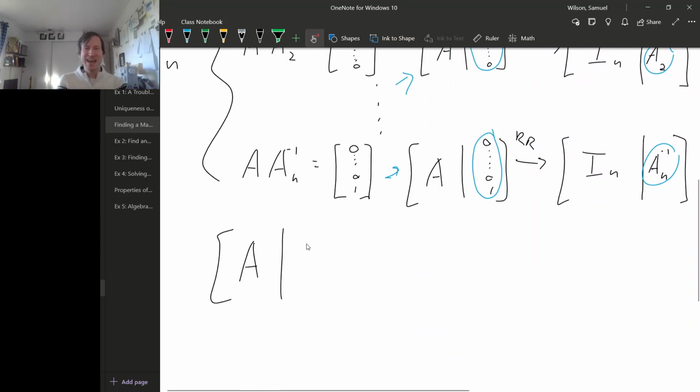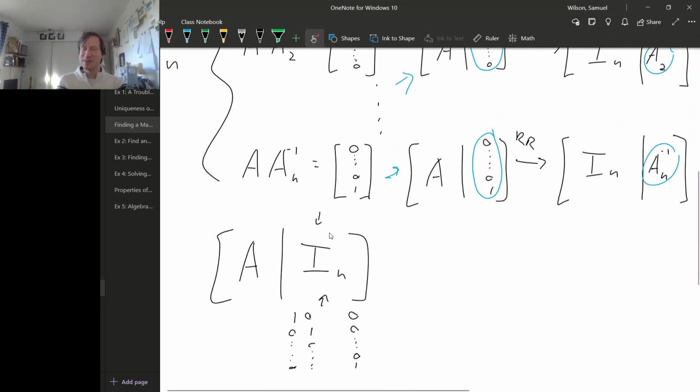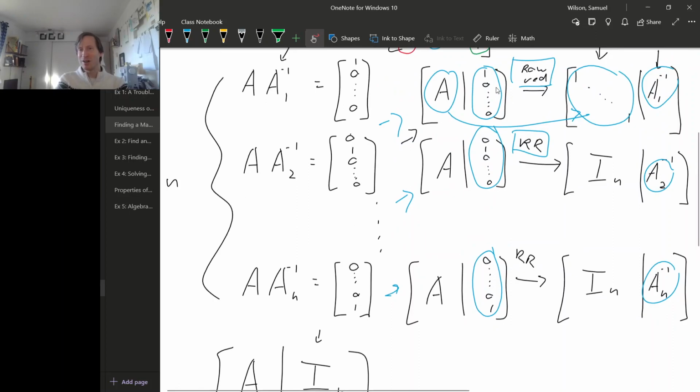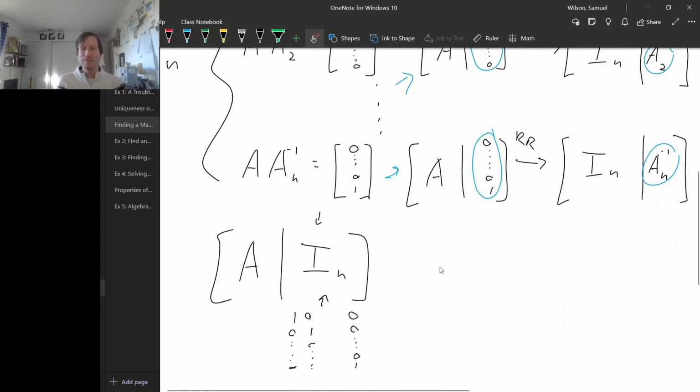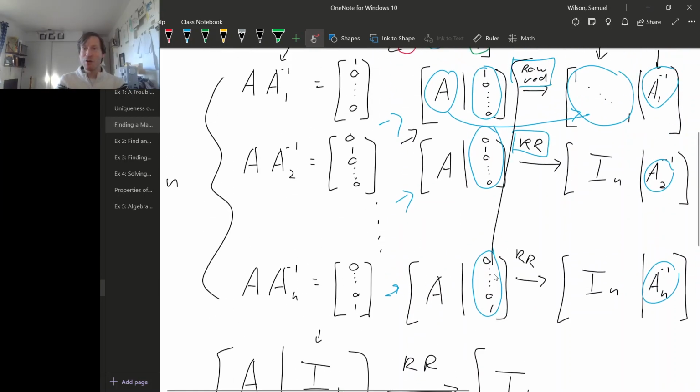Let's augment A with the entire identity matrix like this, right? Because this is 1 and then all zeros, and then 0, 1 and then all zeros, and so on over to 0, 0, all zeros, and then a 1. Right? That's what we're augmenting with. So really, each column of this augmented thing on the right are the individual columns for our previous row reductions. Okay, so now if we do a row reduction that turns this A on the left into the identity matrix, right? Those are the same row operations that we would have done for these individual row reductions.